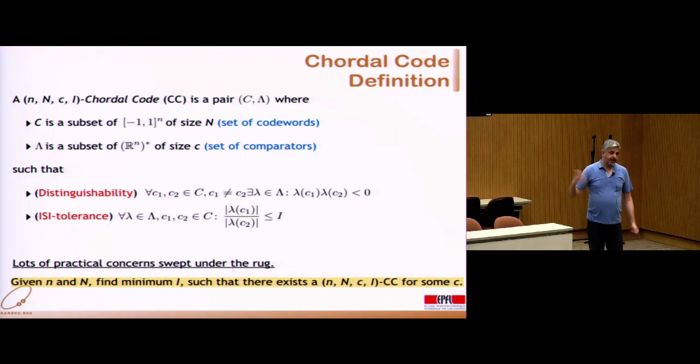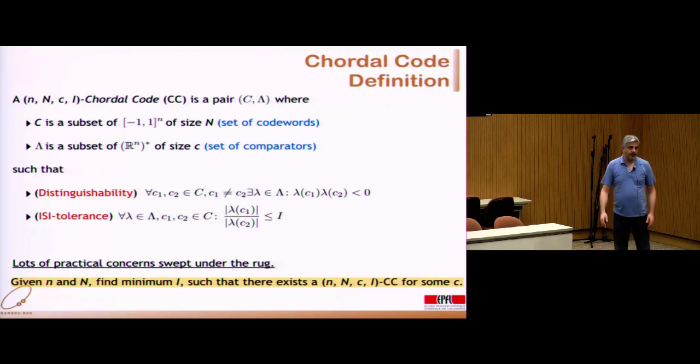Well, the radius you can't just increase because that means power. You're within a radius of 1. But you could try to have points on the unit sphere that are as far separated as possible, which is called a spherical code. And it's very tempting to think that these are the same objects. They're not. There are spherical codes that are really good as spherical codes, but absolutely miserable as chordal codes, and vice versa. There's some connection, but only some.